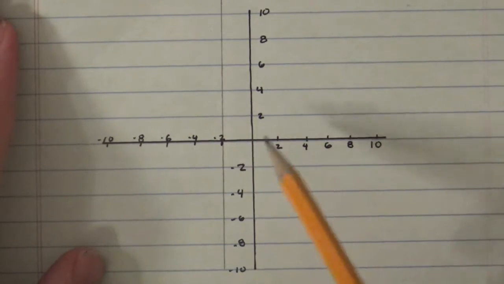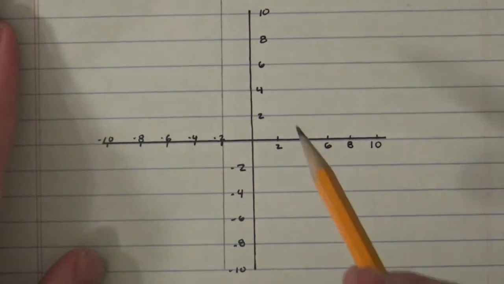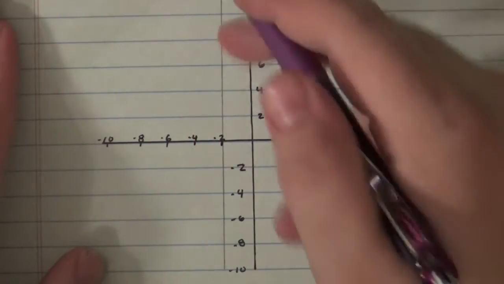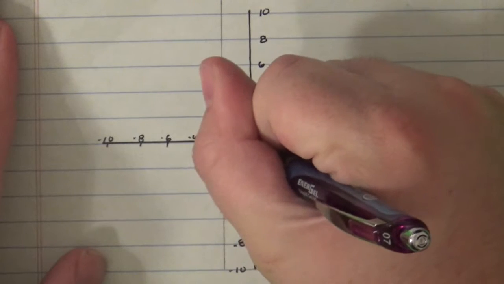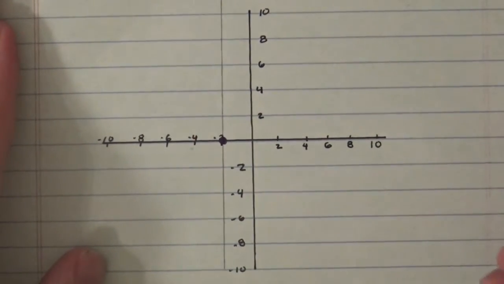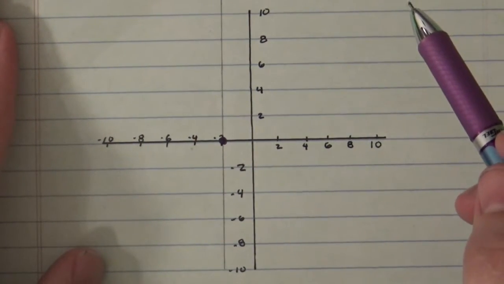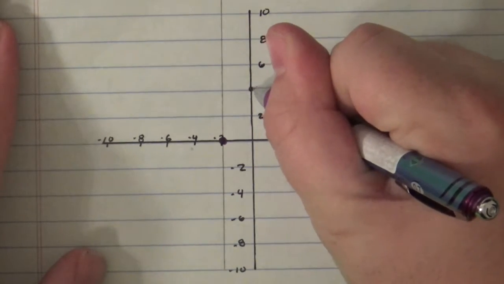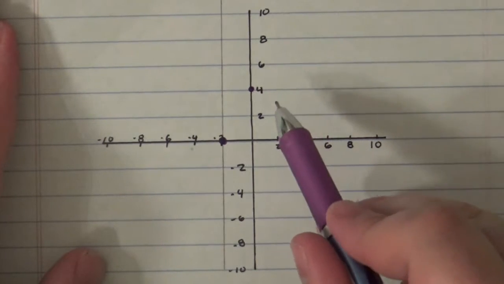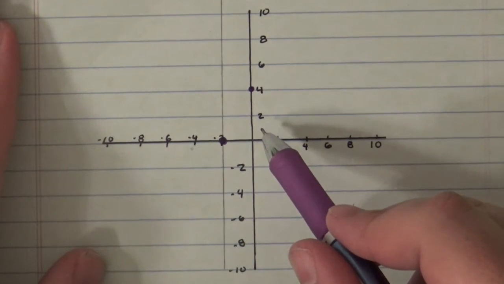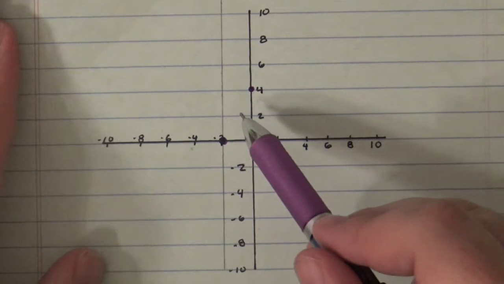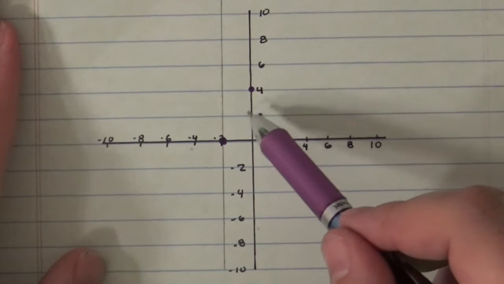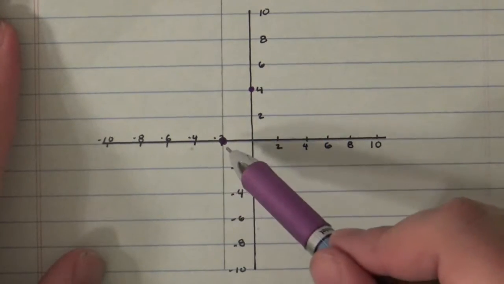So now that we've got our axis of symmetry, we need to plot our vertex. And the vertex is at negative 2, 0. So I'm going to use a color now. And we're going to say negative 2, 0 is right there. Okay? The next part says that the y-intercept is at 0, 4. So it's going to be right here. Okay, and now we look at the x-intercept, and it only tells us that it's going to be at negative 2 and 0. So basically I've done everything I can currently do in graphing this.